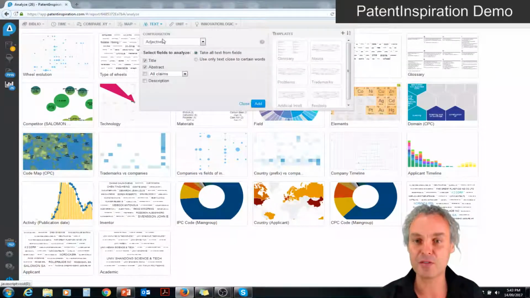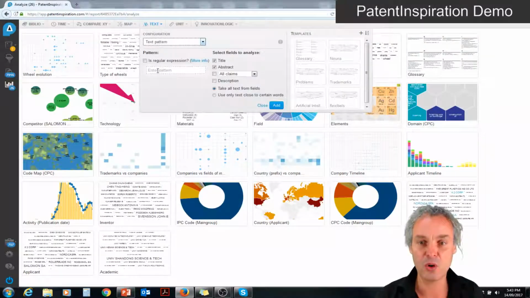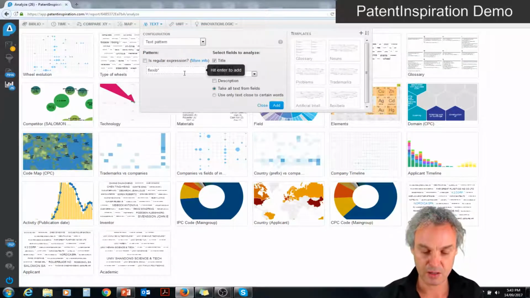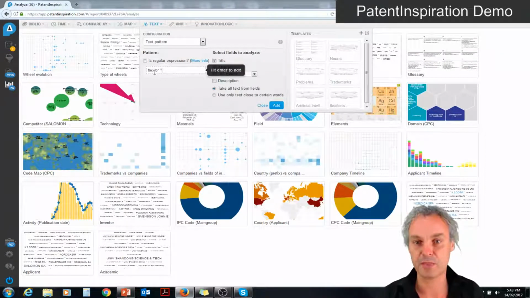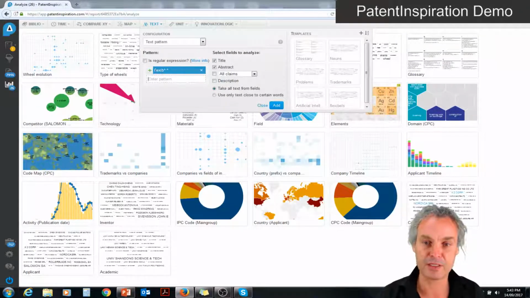Even very advanced, you can also do patterns, like say, I want to have a pattern and I want to know which kind of flexib-star items, flexib, yeah, that's a code to put that, and then you will know all the words that have flexible or flexibility and so on, and the word behind it.